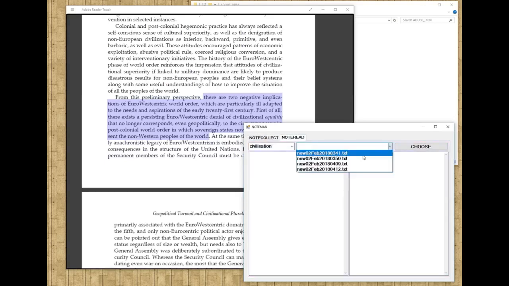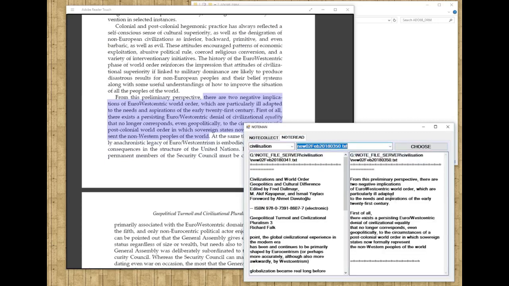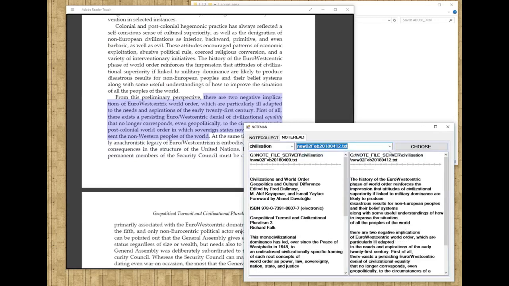And now you can see all the files that I created through note making, and how they are displayed here. Again, I'll show you that all the 4 files can be examined alternately in these 2 boxes, and they keep on showing up alternately in one box or the other.